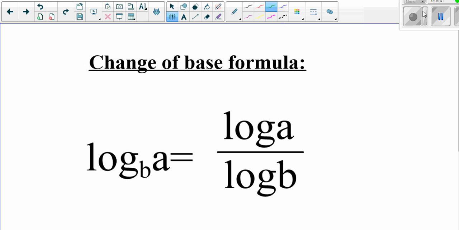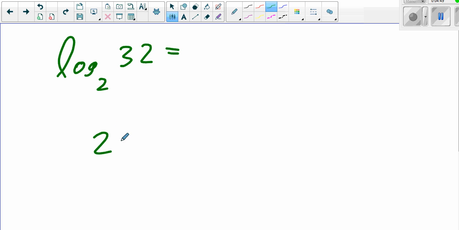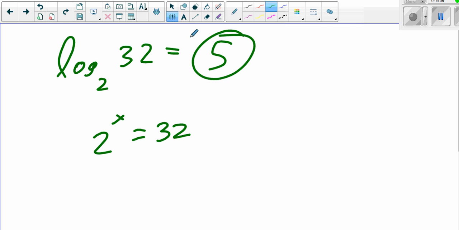So you can actually solve these out. Sometimes you're going to get problems that you can solve out, like log base 2 of 32. You can do this in your head because the log is just asking 2 to what exponent is going to equal 32. So what power would you raise a 2 to get a 32? 2 to the first is 2, squared will be 4, 8, 16, 32. So that would be the fifth exponent. Some of them, if they are perfect powers, you can solve in your head.